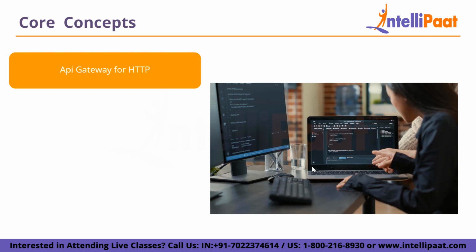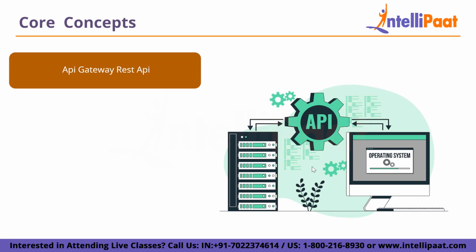Now, let's discuss the gateway for API for HTTP. A set of routes and methods that work with backend HTTP endpoints or Lambda function. This collection can be deployed in one or more stages. Each route can expose one or more API methods with API gateway supported HTTP verbs.